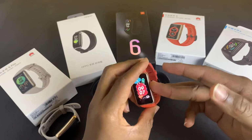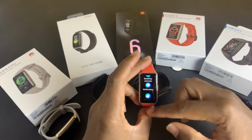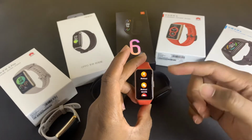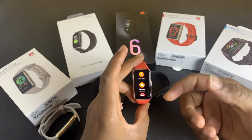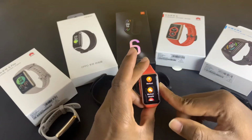The difference internally is when you go to the applications. In the applications, you do not have your body temperature monitoring system as well as cards, and you do not have the ability to add pin or the AI voice on the Huawei Band 6. But most of everything is the same.